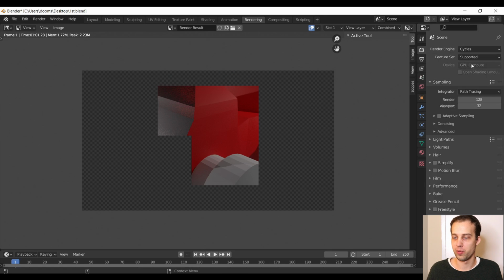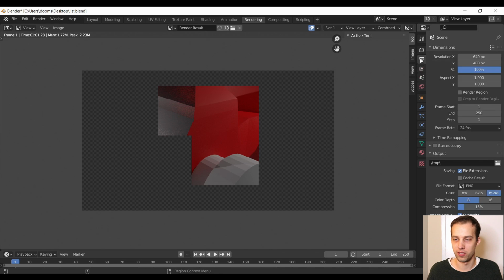So we can change our render properties here. GPU if you have a good GPU, or we can render with the CPU. We'll try the GPU. For output properties, I'm going to change to 640 by 480.